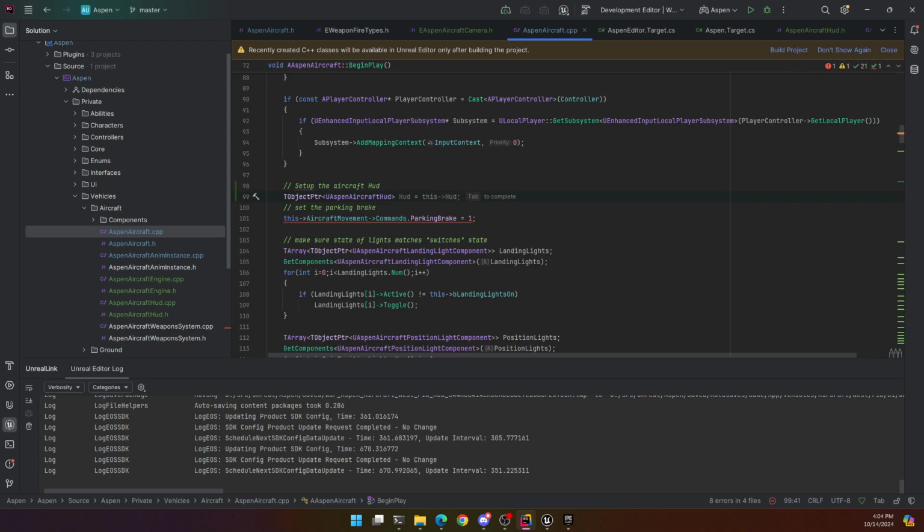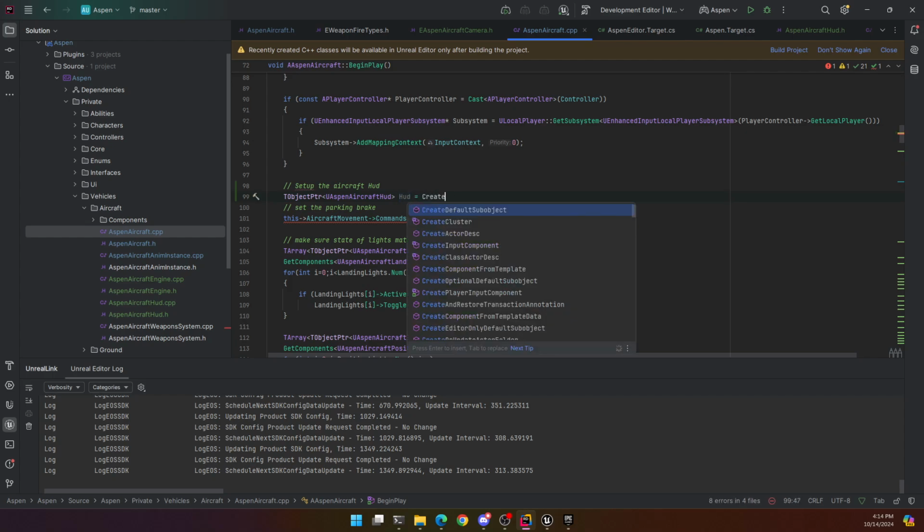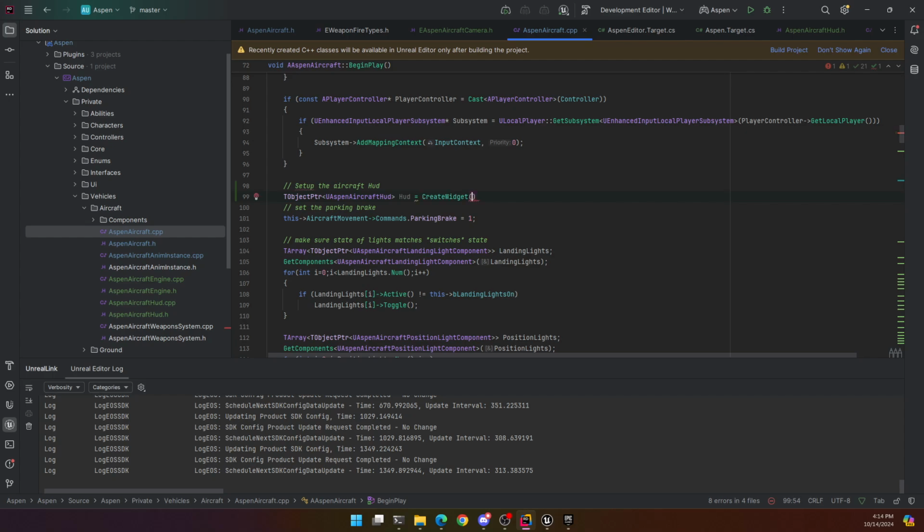I need to look up this function again. One second. Okay, I think what I want is create widget. Yeah, there we go.